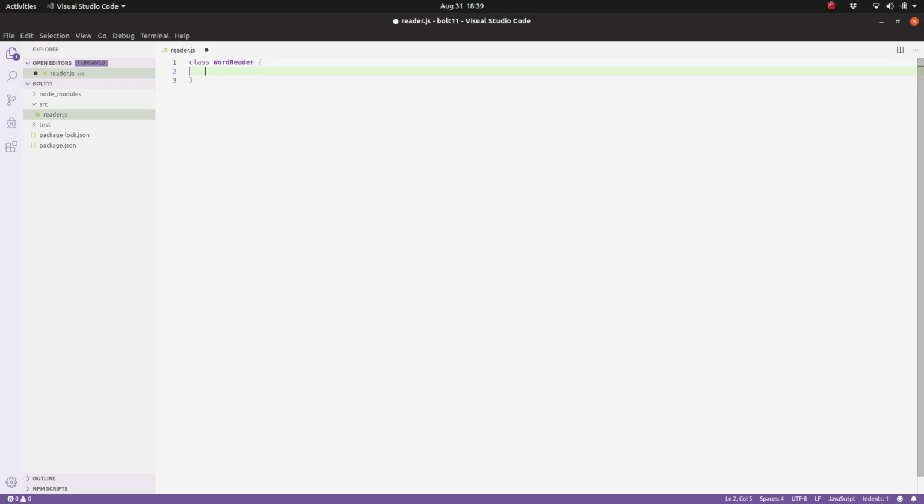And what I'm going to do is create the constructor, which is going to take the bech32 words, and I'm going to need some values for keeping track of where I am. So I'm going to have an index, and I'm going to store the words themselves. So I have the words, I can index through them, and so we're going to initialize those. this.index = 0. this.words = words.